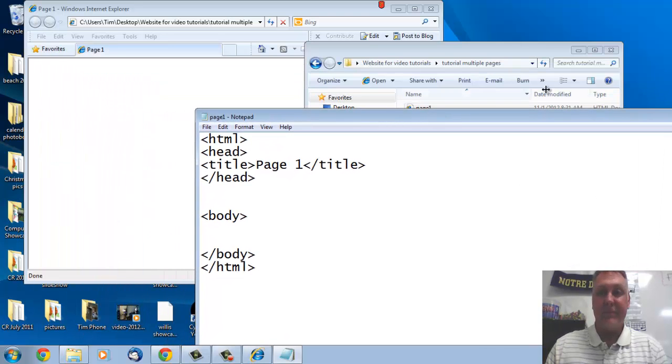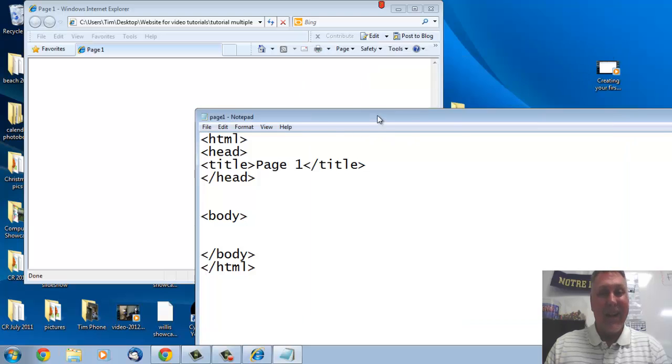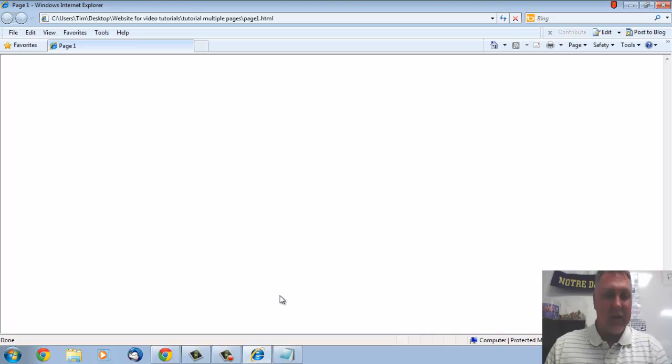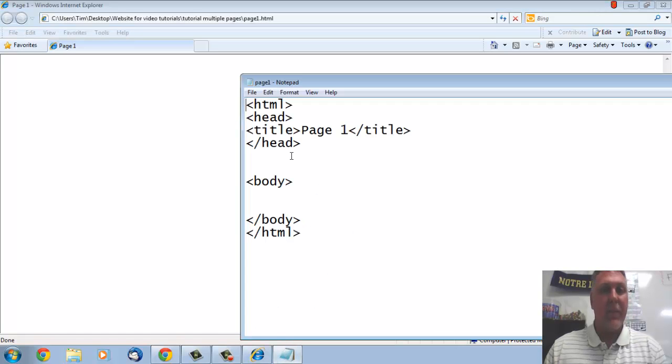And again, ladies and gentlemen, it's imperative. Let me open up my Notepad from there. These are the 4 main tags that you need to have all the time. Some of you are not doing this to begin with, and you need to. So put those 4 main tags down.